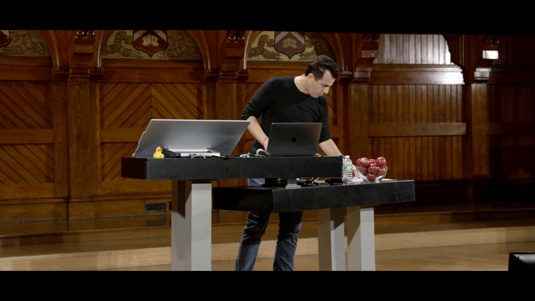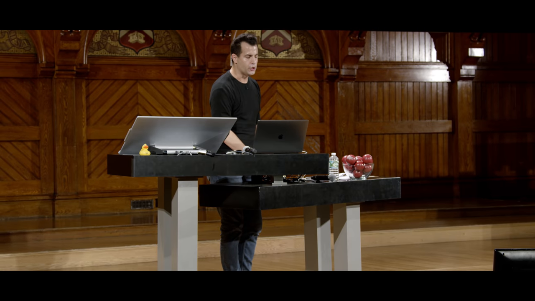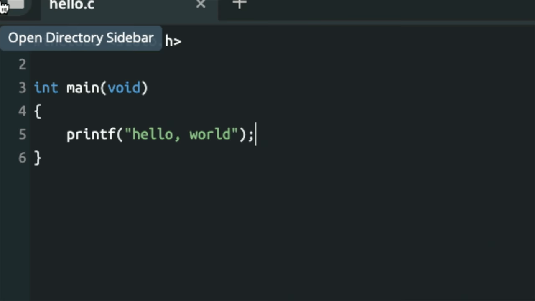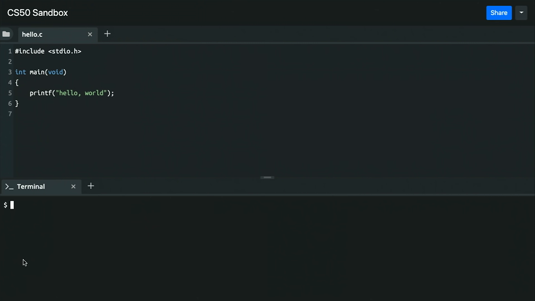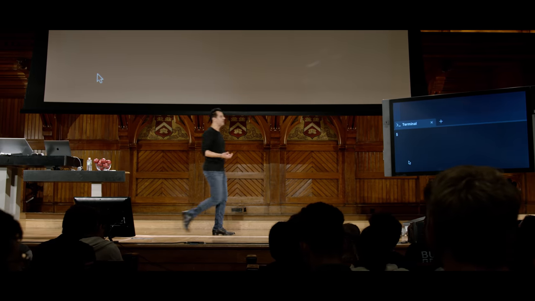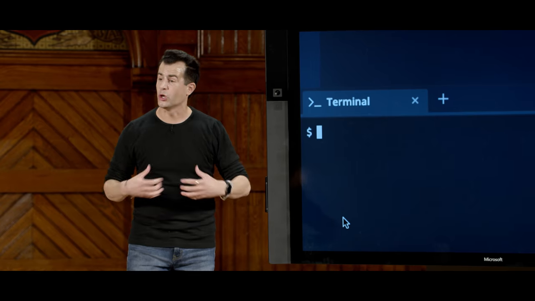This is the first of the more esoteric commands, but it turns out it's relatively straightforward to do. At the top of my programming environment, again, I have my code here at top left. And if I scroll down to the bottom, I have this, again, so-called terminal window. And the dollar sign is just a weird human convention. The dollar sign just means type something here. That's your so-called prompt or your shell.